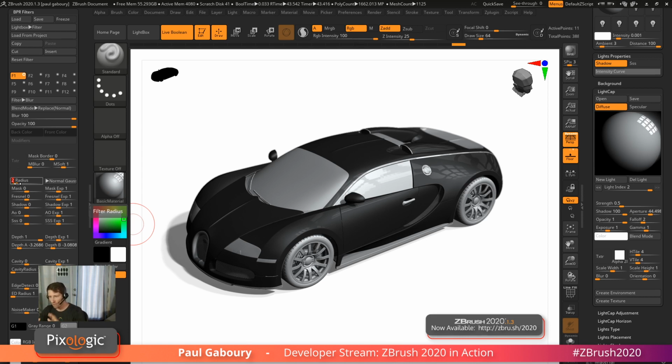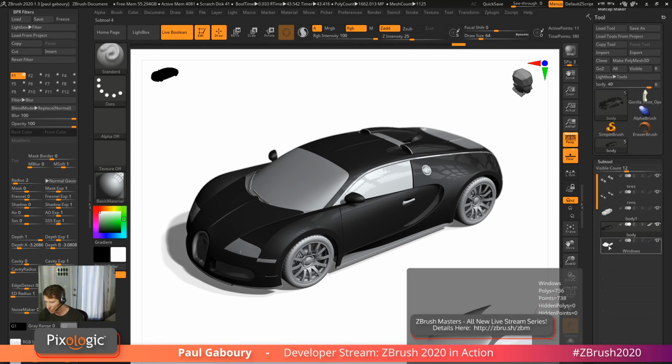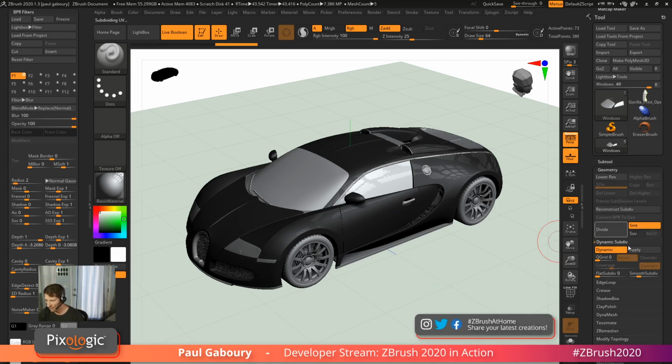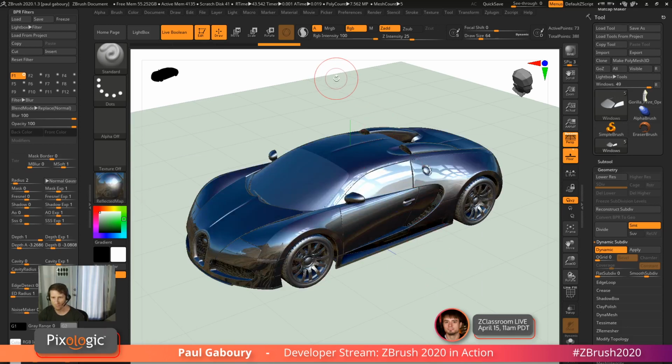So not only can you throw this gobo-looking thing on here, let's actually also change the windows right now. Let's up the dynamic subdiv of this as well, okay? I'm just going to give it more. And not only that, I'm going to change the material of the windows. I'm going to give it this look.